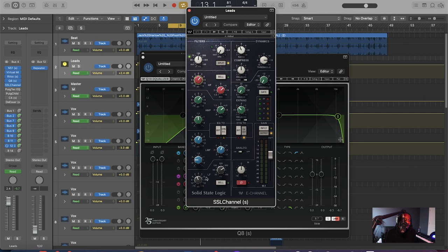All right, so yeah, giving it some more presence with this 10K boost right here. And then we going ahead and we cutting out a little bit of that 300 right here. And then we got a pretty good amount of compression going on actually on here. So if we look at the meter when we playing it, you can see how much compression hitting.